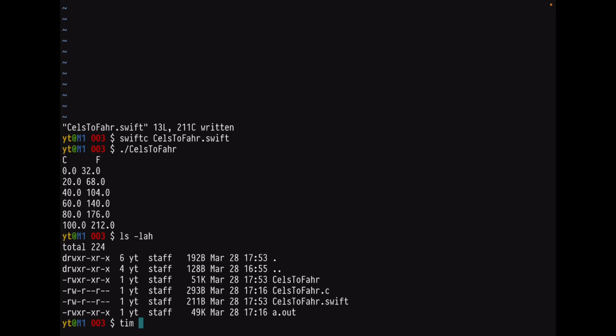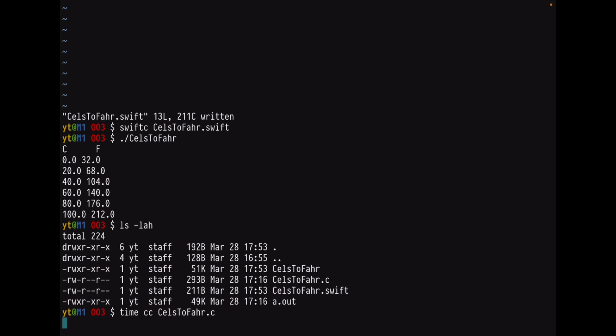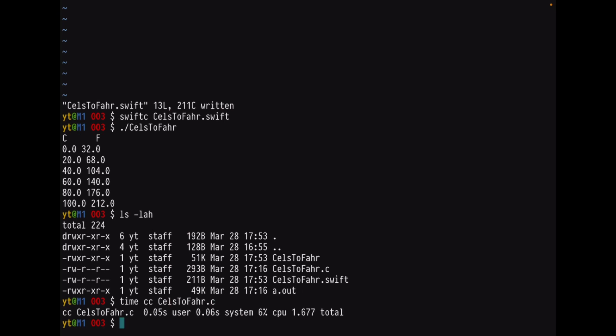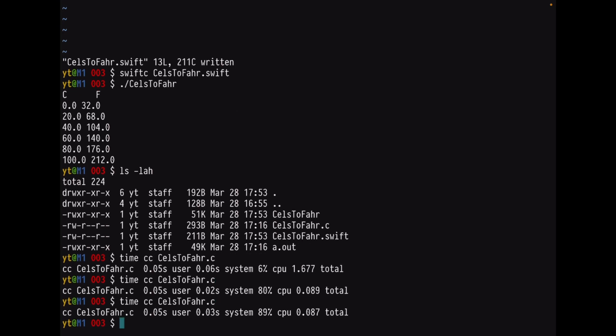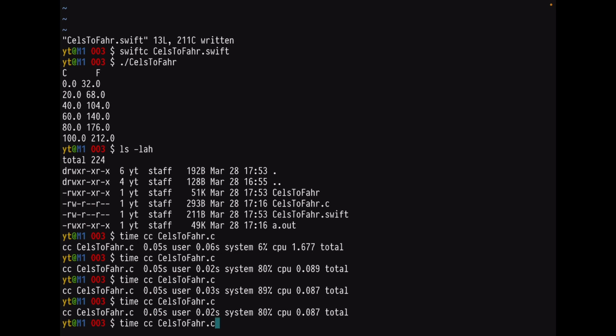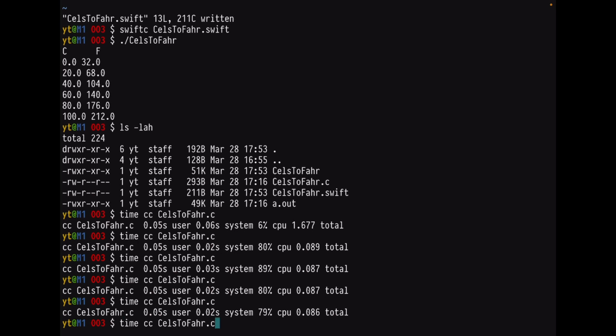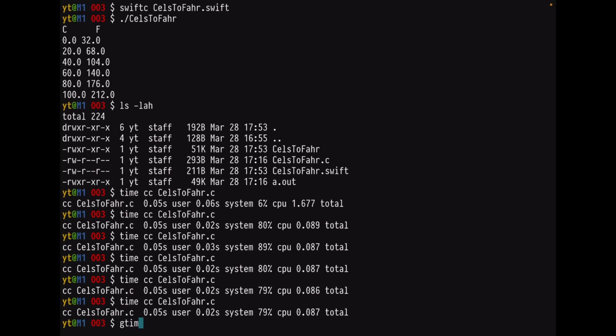Okay, let's time compiling of cc and cells.c. The first one is usually slower, so I tend to ignore it. So okay, 8, 9, 8, 7. Okay, and then let's time compiling for Swift.